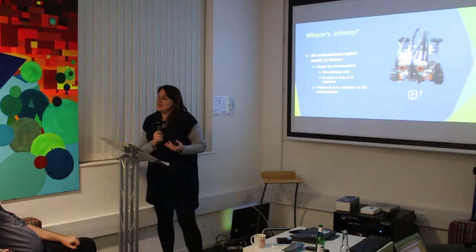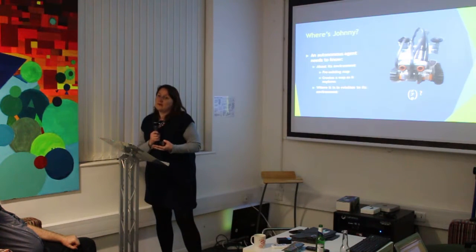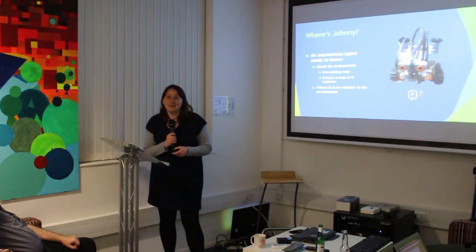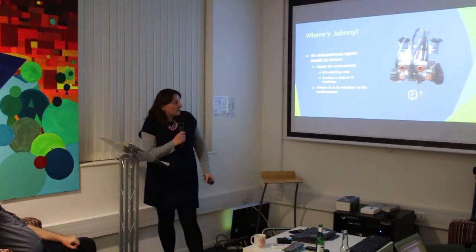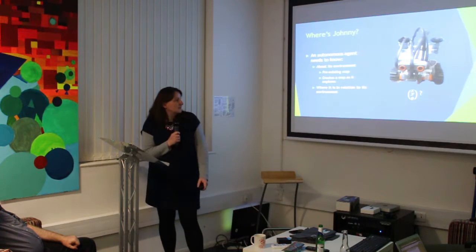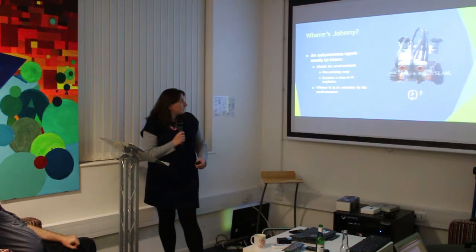And that simultaneous action of working out where you are and creating a map of your environment is called SLAM, simultaneous localization and mapping. What we care about is where we are, so the XY position, but we also need to know our orientation, which is the phi, which is theta down there.